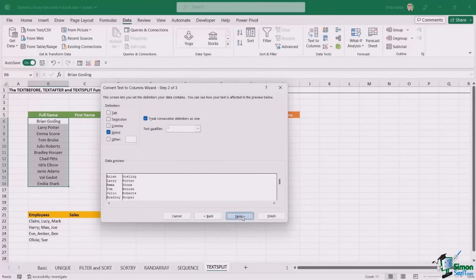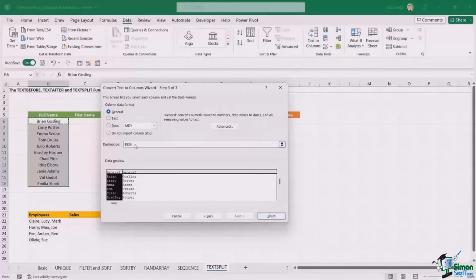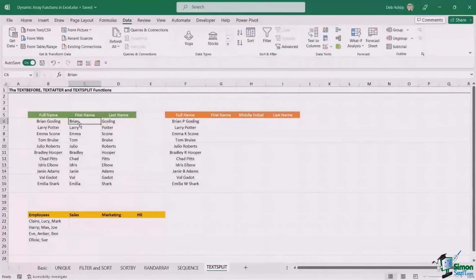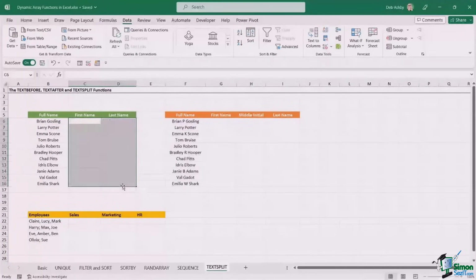And then when we click on next, we can say, output it to this destination just here, and it's going to split up those names for us. So those are the methods that most people know when it comes to breaking up data across different columns. You might also use text functions, left, right, mid, in order to do this. But lots of these methods fall down when what you're trying to split up is slightly more complicated.